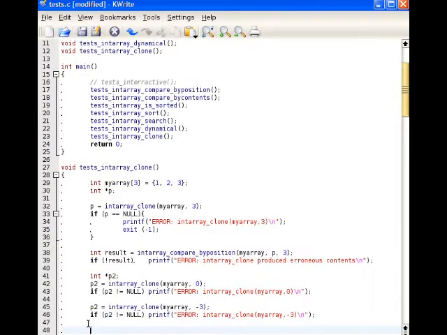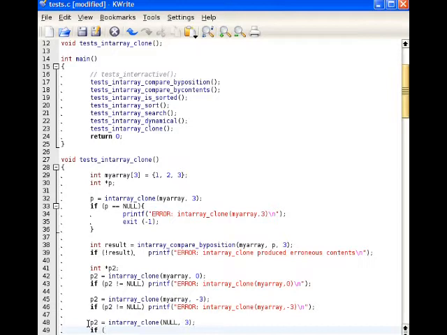Last thing, what if I try to do p2 equal int array clone of null, and I'm pretending this is an array of size 3? Well, same thing, I'm expecting int array clone to detect this. So p2 different than null means I didn't do my job. Printf error: int array clone null 3 is my problem.